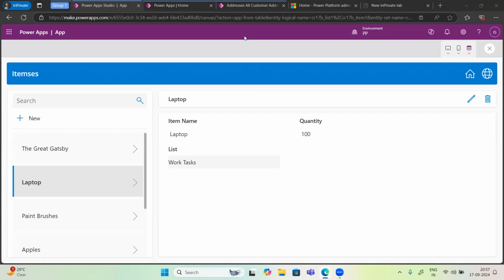I have already explained. If you want to send an email, there is nothing available out of the box, so we will be using a Power Automate flow for that. Similarly, export to Excel is not available here directly, so we will implement that also using Power Automate.